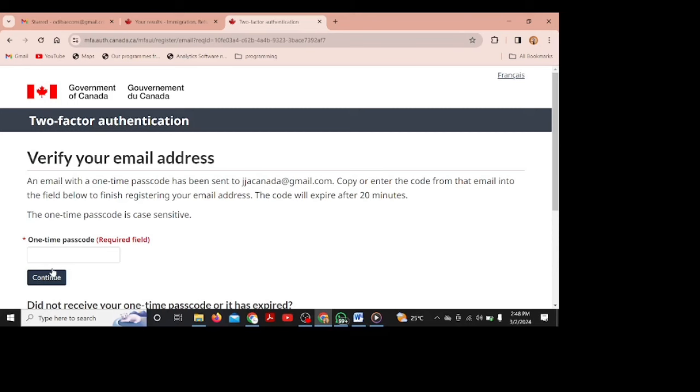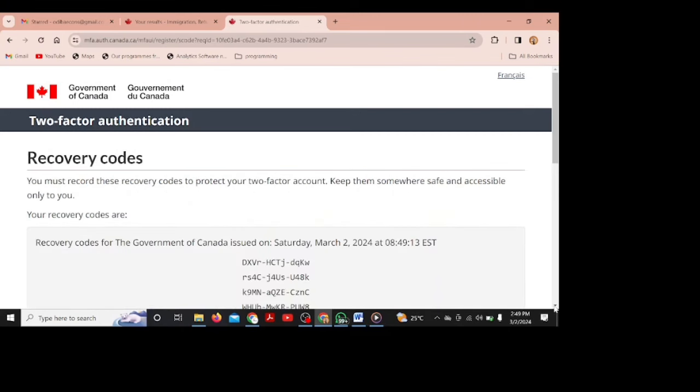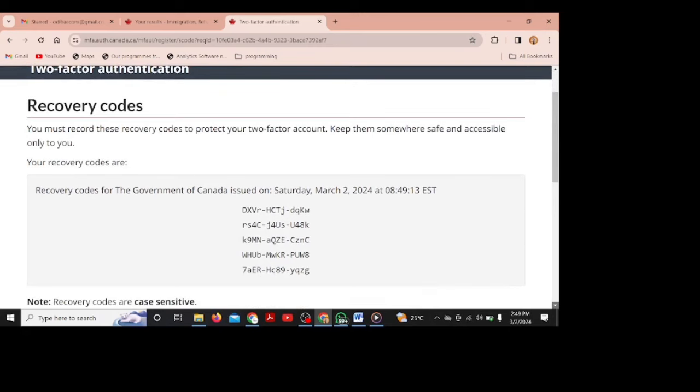So I'll go to my phone and get the one-time passcode, and I'll type it in. This is for two-factor authentication. An email and a one-time passcode has been sent. So I'm typing it in, click.